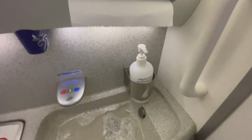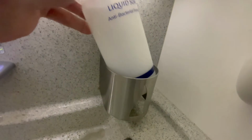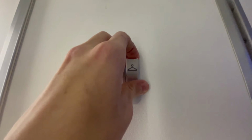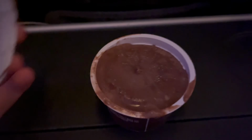After having my meal, I went to go check out the bathroom, which was surprisingly clean and very well laid out. They had Singapore branded stuff everywhere, as you can see, like hand sanitizer, which I thought was quite nice. Very clean bathroom. They had 2 coat hooks if you needed them. I love doing this part. Great mood lighting, which was blue, which is Singapore Airlines colours, and the floor was a bit dirty. I don't know if they cleaned it in Adelaide, didn't seem so, but otherwise it was pretty good.